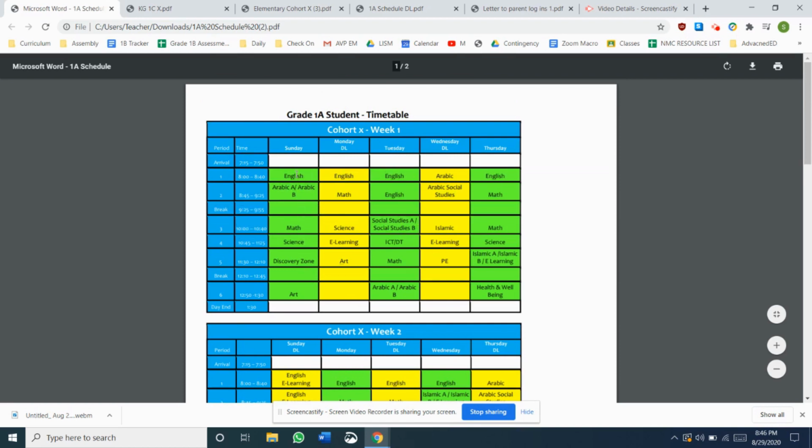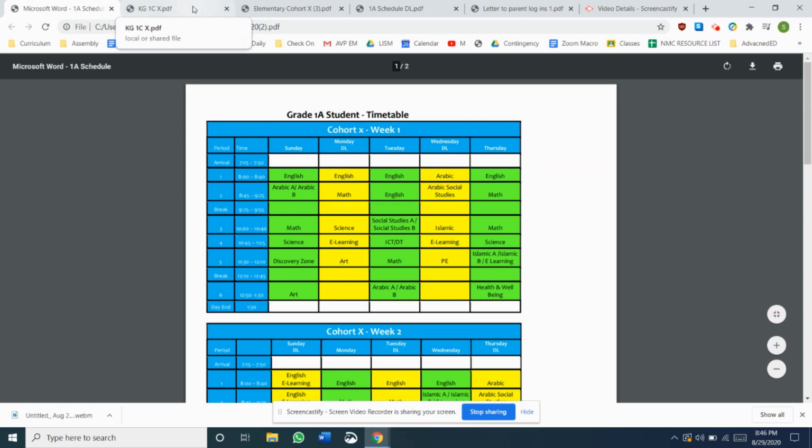This day, when they're in class, we do not expect you to do any homework at home. We are cutting off homework because you will have plenty to do on the distance learning day. On this distance learning day, you will have to submit work by 8 p.m. When you submit that work, that's going to be counted as the attendance for your student for that day.